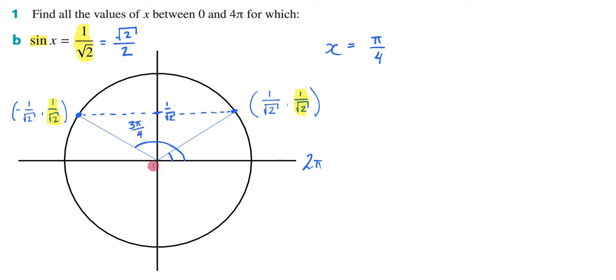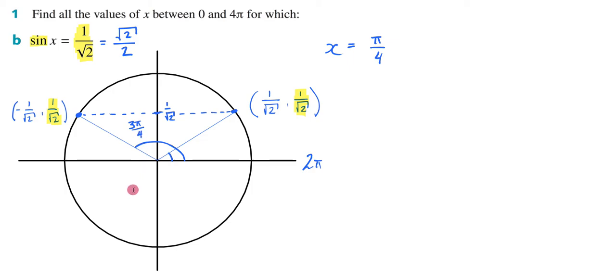Now how is it that we can memorize this? What's a little trick that we can use? Well, I know that when I have the coordinates 1 over the square root of 2 and 1 over the square root of 2, whether or not they're positive or negative, so over here it's negative, but in either case, if I have these two values, I know that my denominator of my angle is going to be 4. And then what I remember is that in my second quadrant, my numerator is going to be 1 less than my denominator.